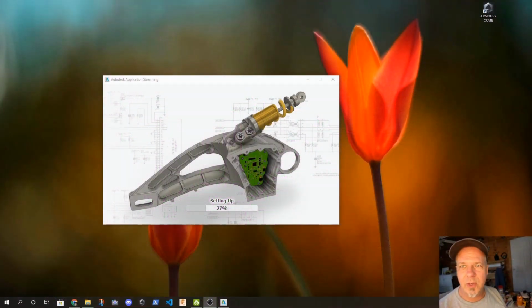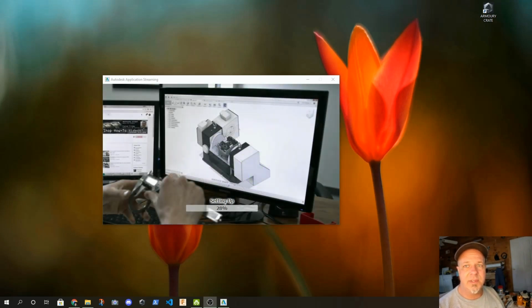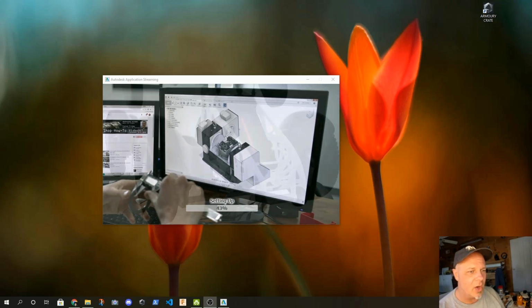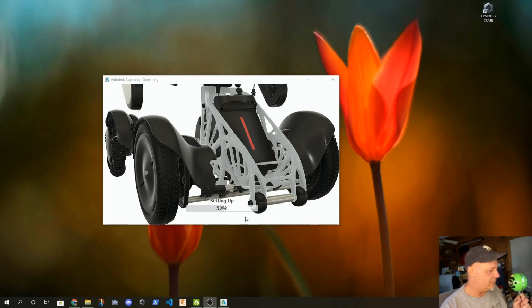I'm here to talk with you about creating CAD in Fusion 360, which you can get a free version of. I'm downloading a hotfix right now because apparently, anytime after September 26th, it's not working properly. So you have to go to your Autodesk account and download it again and reinstall it. 50%, 52, 53%, 55%.